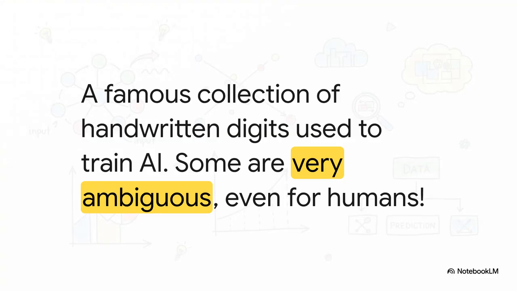Well, to solve this puzzle, the AI community came up with something called the MNIST dataset. You're going to hear this name a lot. It's basically a massive collection of thousands and thousands of scanned, handwritten digits that have already been labeled. And what makes this such an amazing challenge is that some of them are genuinely hard to read, even for us. You know, you'll see a 7 that looks an awful lot like a 4. It's that real-world messiness that makes this problem so interesting and so tough to solve.